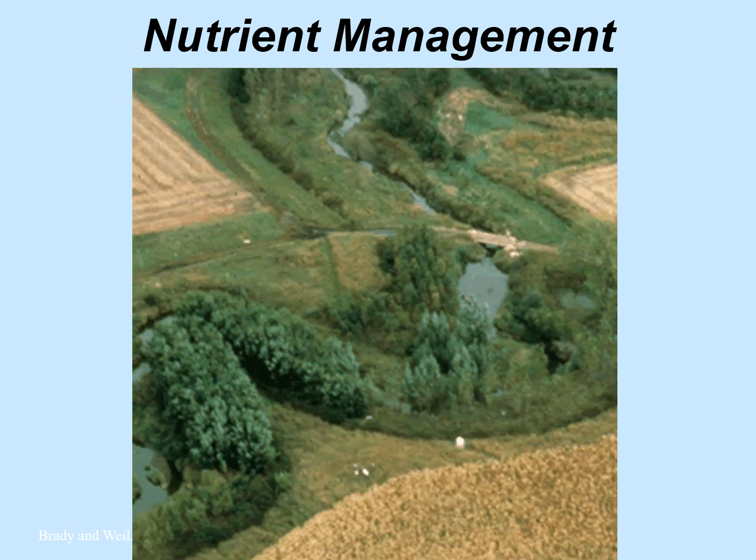So here's an example of a buffer strip in a cultivated, looks like cornfield. There's our grassy area right there. There's some shrubs and then some trees, and then our stream system kind of flows like this through here. And essentially what the landowners are doing here is enhancing the water quality by mitigating the transport of nitrogen and phosphorus that may have been applied to these soils over here by fertilizer application.